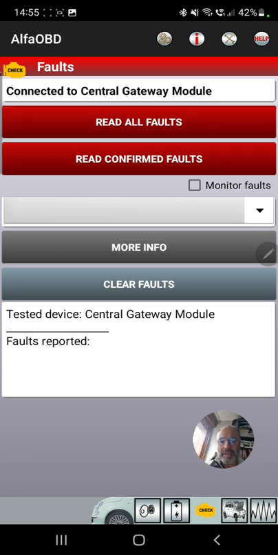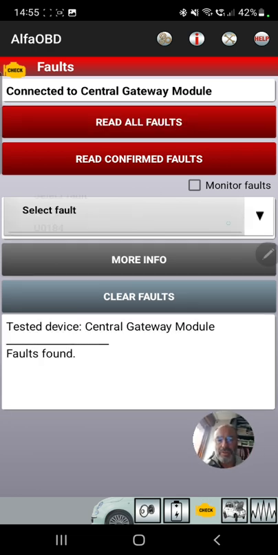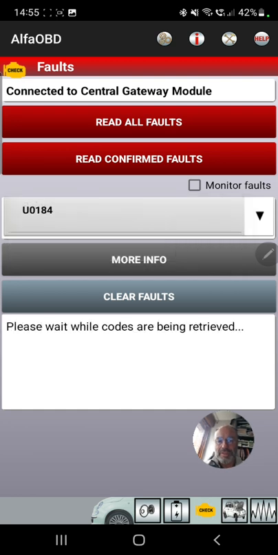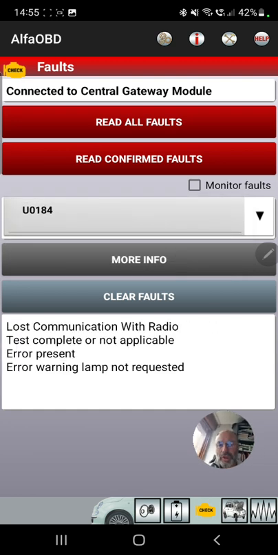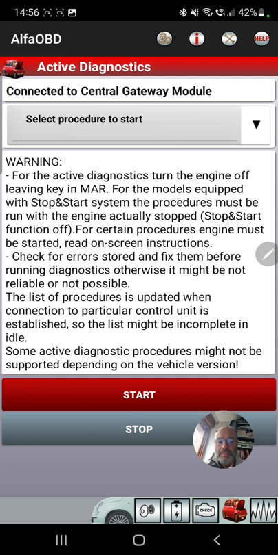I can see if I have any faults. Here I have a fault: lost communication with the radio, maybe because of the changed country code. I tried to modify my car to a European version, in order to display kilometers per hour instead of MPG, and kilometers instead of miles, but I failed.